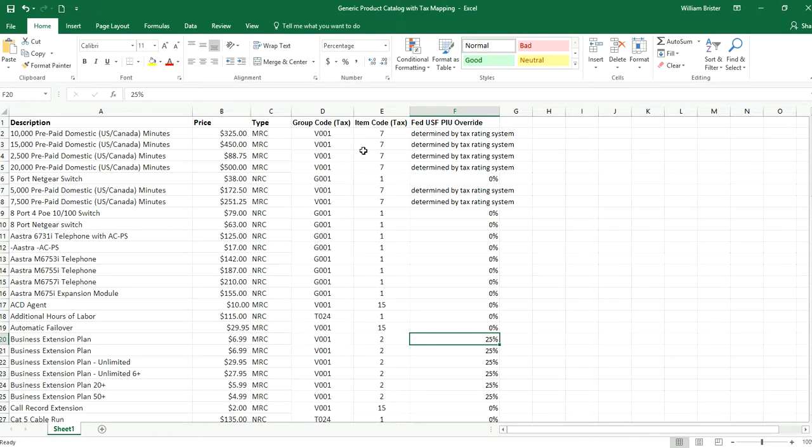We'll ask you to confirm that you want to approve the tax mapping that CSI did, or you want to make any changes if your tax expert says differently. And we want to confirm that you want your PIU set to a certain amount. We're going to leave it at 25%. We'll ask you, and you'll need to tell us, no, I want to change it to 20%, or I want to change it to 15% or 30%, whatever it is, okay?